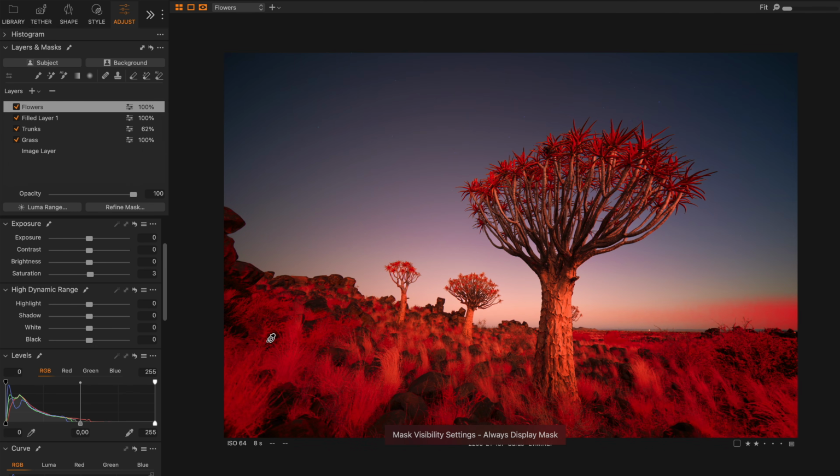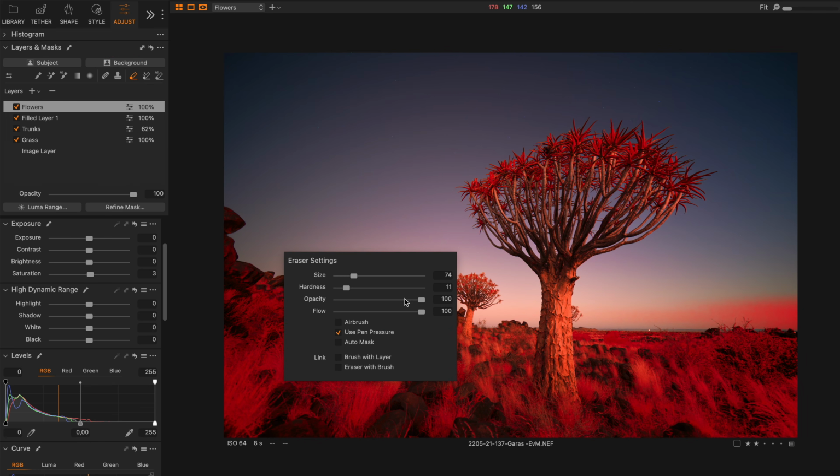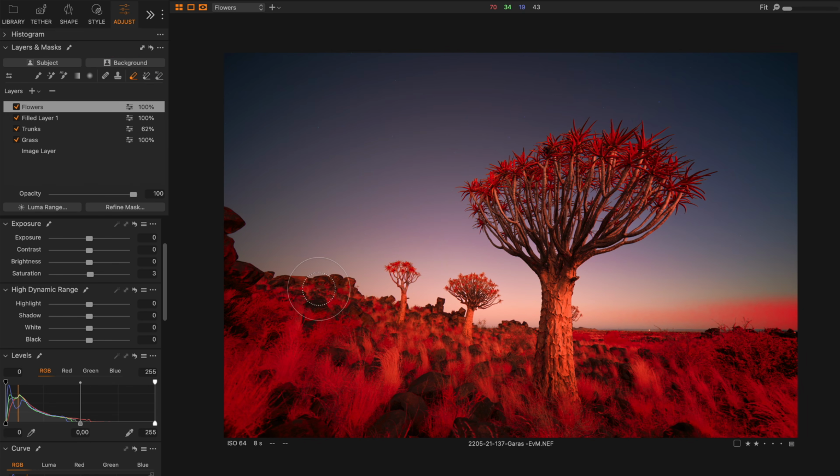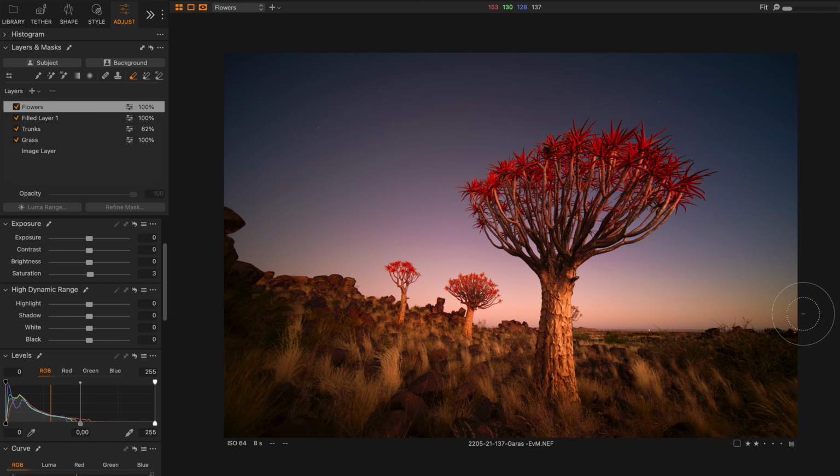So what we actually want to do is go back into what our mask was and erase everything except the flowers. So I'm just going to grab a standard eraser over here, make sure that it's set to opacity and flow of 100/100. And erase out everything that we don't need. And because the flowers are all nicely selected up at the top, it's actually quite easy just to pull out everything that we didn't need over there. And there we go. So I now have the flowers. Again, I do think that's a little too strong, so I'm going to pull that back just about 10% or so.